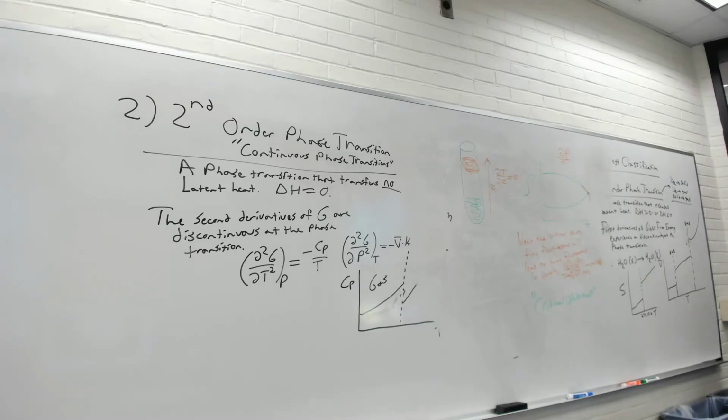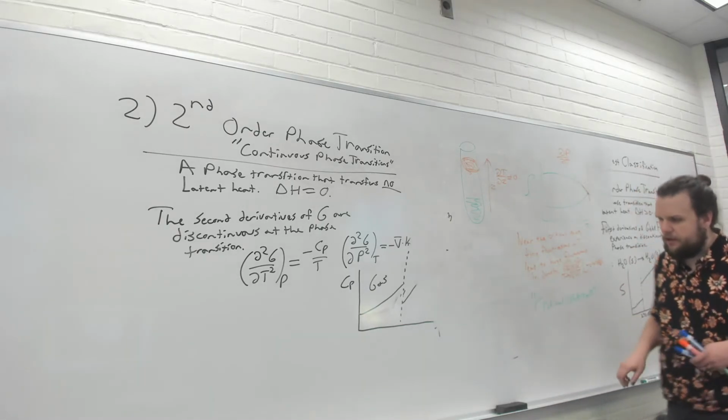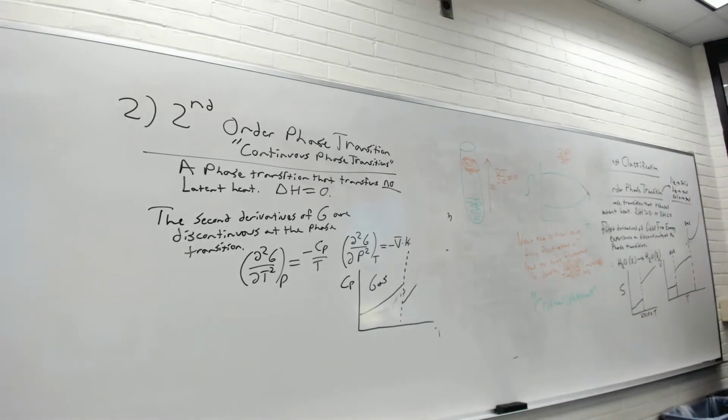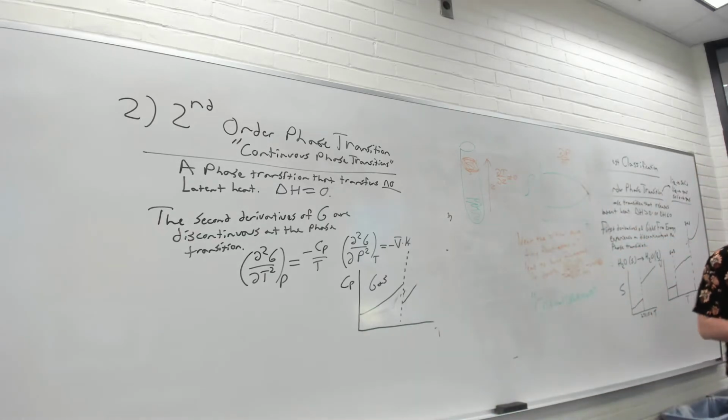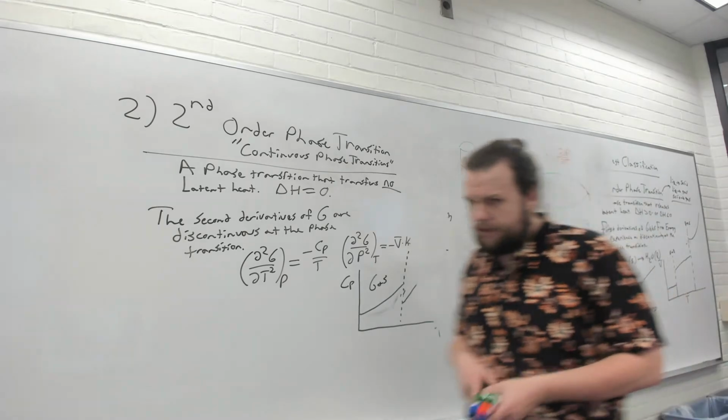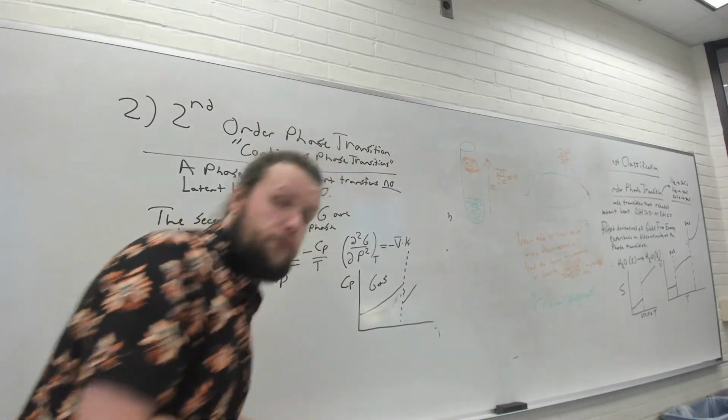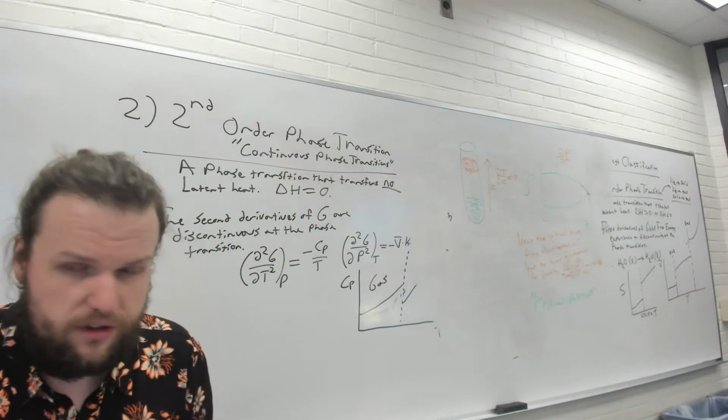Same with glass. I don't know if there are any glass blowers in here, but you'll know that when you convert a molten liquid, like a silicate liquid or fluid, into glass, the whole thing occurs simultaneously. There's no nucleation. The whole thing converts into glass. Might be worth looking at a video of that at some point. I want to show one more example before the end of class of these continuous phase transitions.